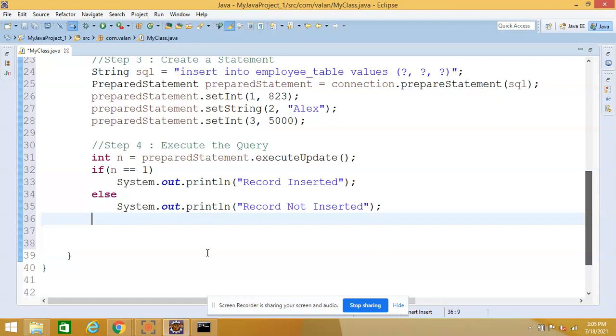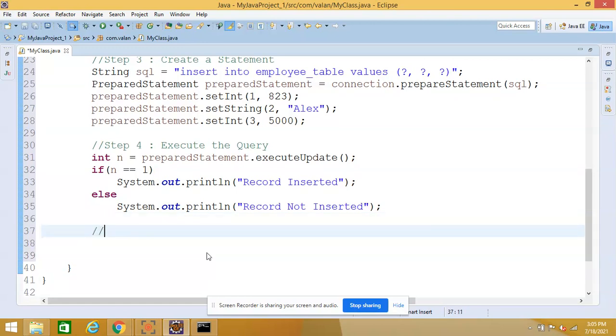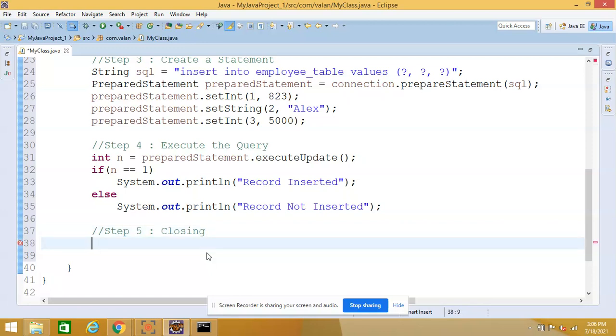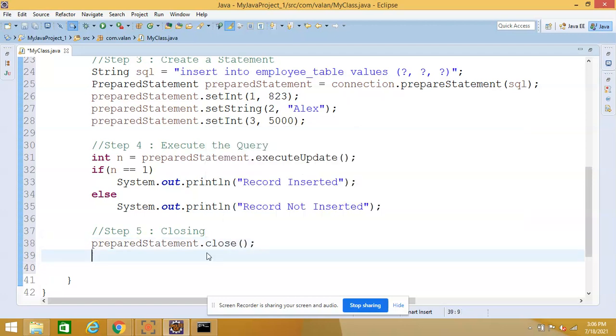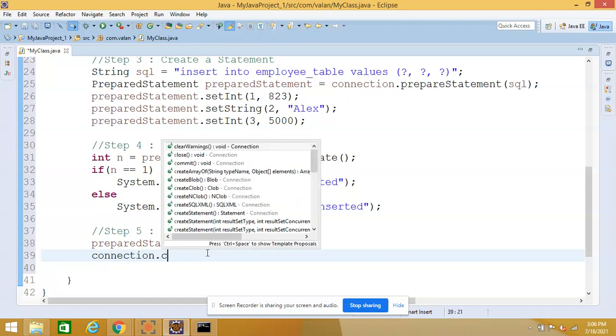So now all the things are done. So the final step is closing. I need to close my PreparedStatement as well as I have to close my connection.